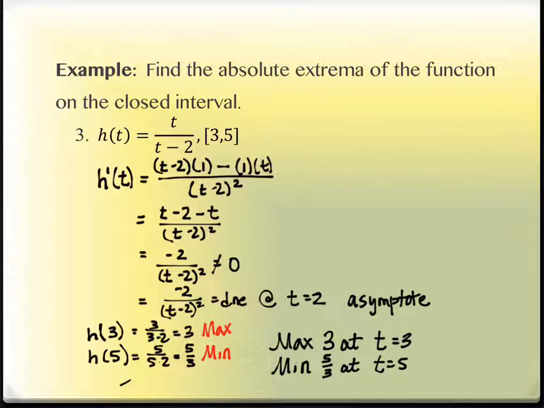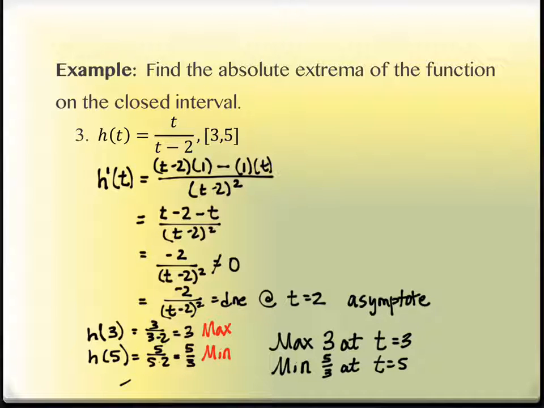Is it still absolute? Yes, these are absolute values because we're on an interval with endpoints that we're testing. So they're not the absolute values for the whole graph if you were going outside of the 3 to 5 interval range. But they are for this window that we're looking in.